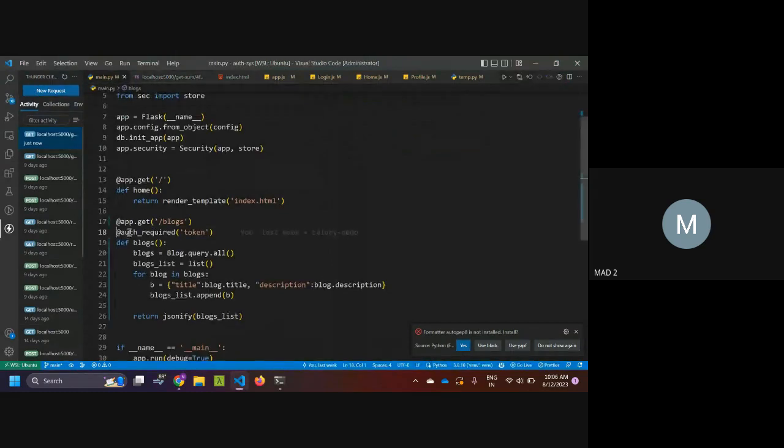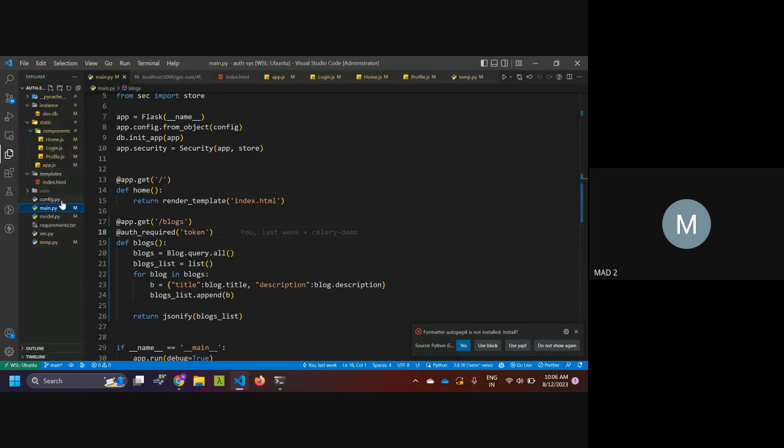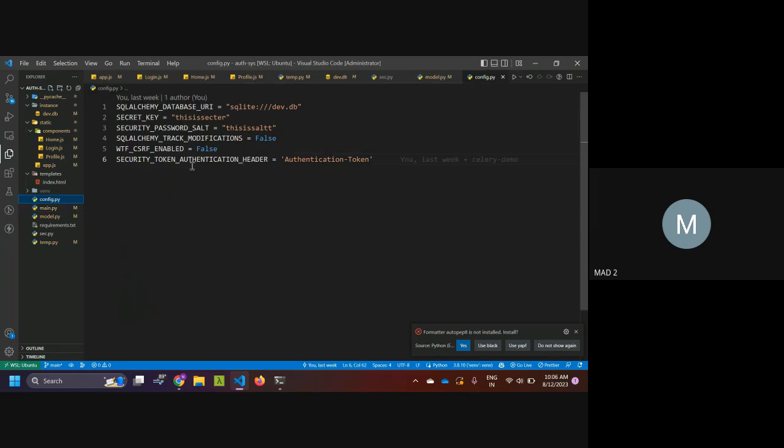In main.py, this endpoint is protected because of the auth required decorator we have used, and we have also specified what kind of authentication is required. So we have written token, that is, the authentication token is required, and from the configurations you can see that the security token authentication header configuration is saying that we will send the authentication token in the header authentication token.